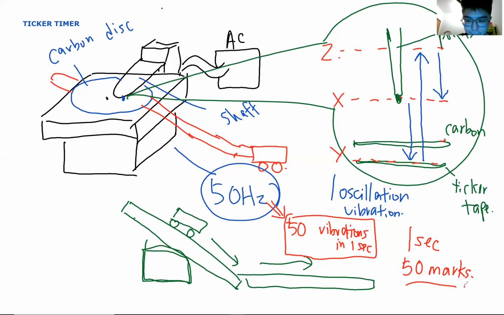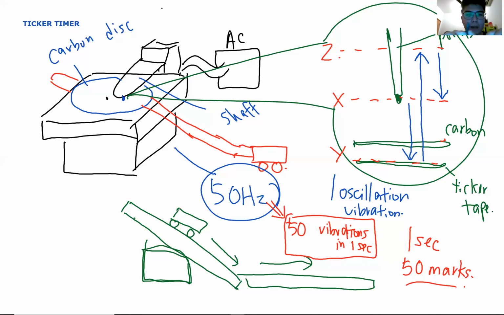All right. So this is how we set up the experiment. You look down here, this is the inclined plane. Usually your trolley is connected to a ticker tape at the back, and then you connect to the ticker timer. When you press on the ticker timer, at the same time you let go of the trolley so that it moves down. So that it starts to move, right? So we are always getting a 1 second movement.